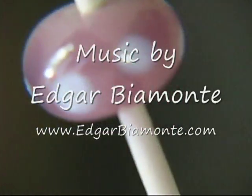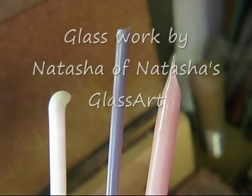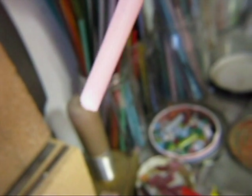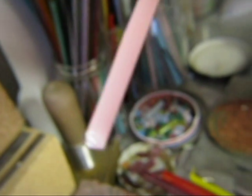Today, Natasha will be making a couple of beads on the Hothead torch, just to show you how nicely the Hothead torch also works with Devardi Glass. Today, we'll be using first the semi-opaque pink, and also transparent burgundy, and a SOP white, semi-opaque white.